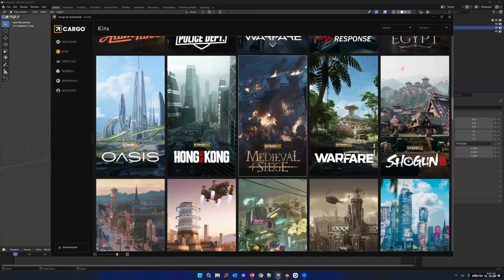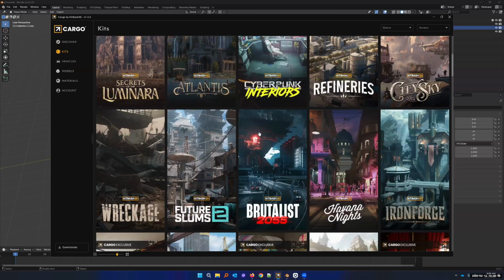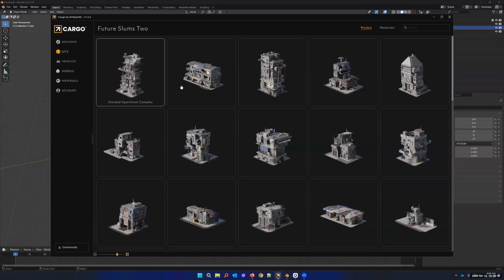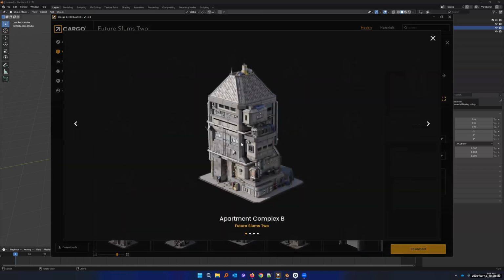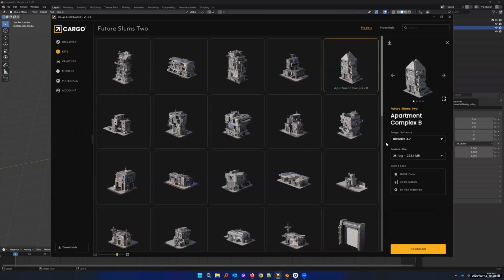And the best part about these is that some of them come with a full set of buildings or modular blocks so that you can download multiple of these and then stitch them together in your own level asset. The memory requirements are on the side, so it will tell you how many polygons the mesh is, what the size scale is, how many materials it has, and then for textures you can pick what resolution you want and whether you want them downloaded in JPEG or PNG. So for O3DE we support both, so either works.